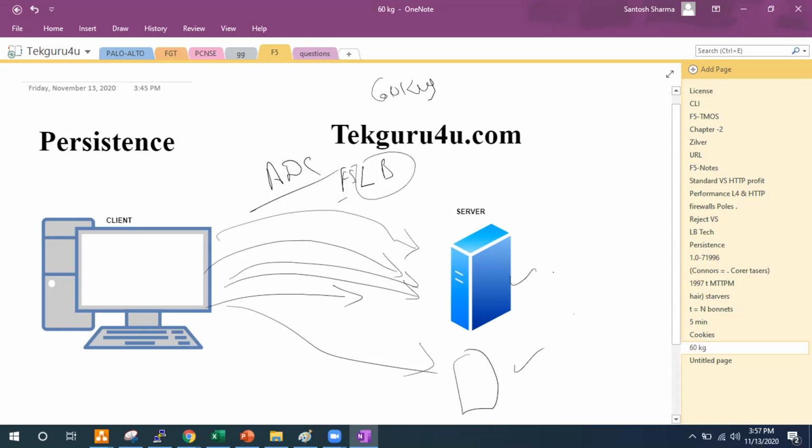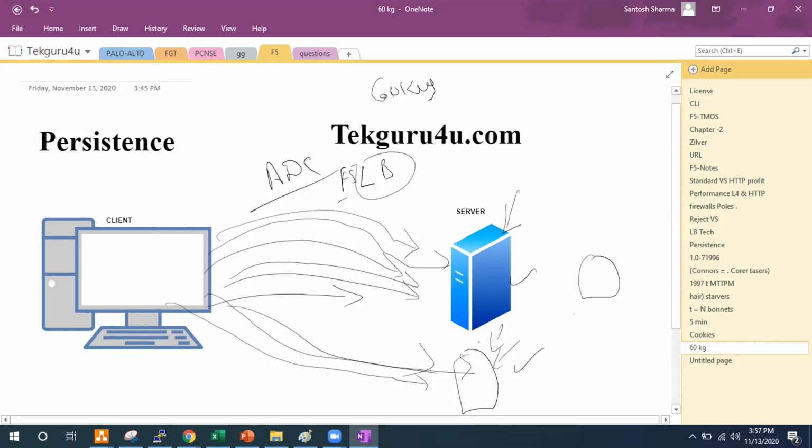Okay, but another issue comes into the picture. What issue? If you are taking the request and sending it the first time to this server and the second time to this server, then all the benefit goes in vain. There is no use of all the technology. Why is that so? Because the user has authenticated with this server, and when the new request comes to this other server, he's not aware of that. He will say, I have not authenticated you, and your session will time out, or you will get an error. It will not work because he is not aware of the authentication.